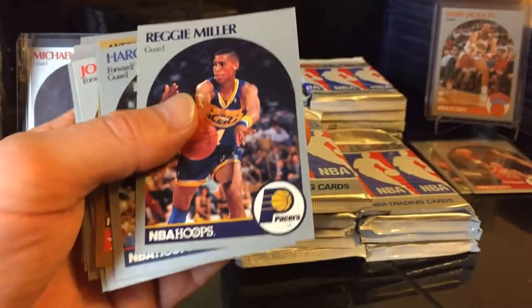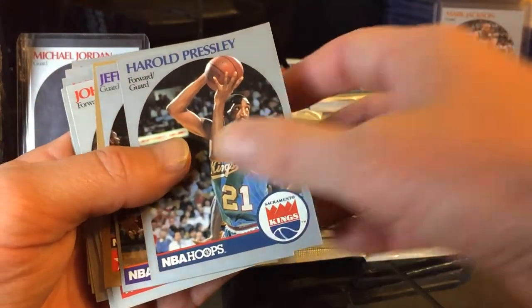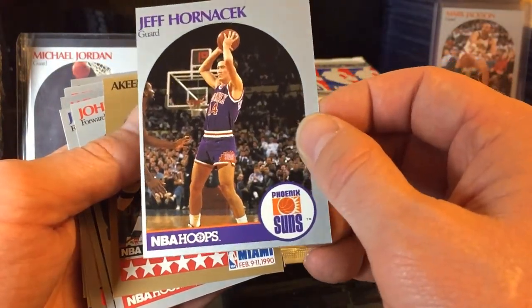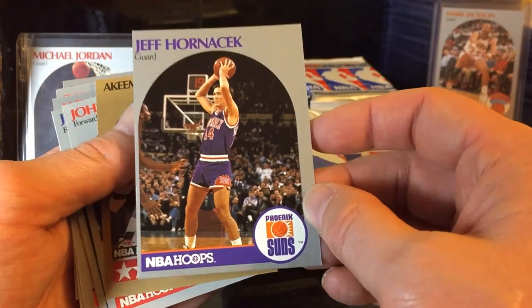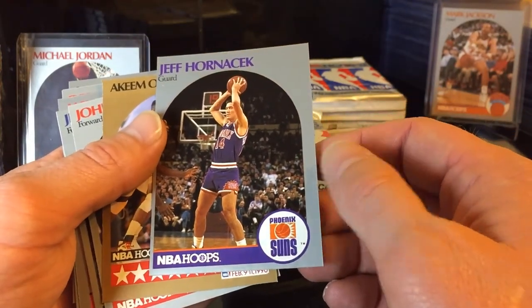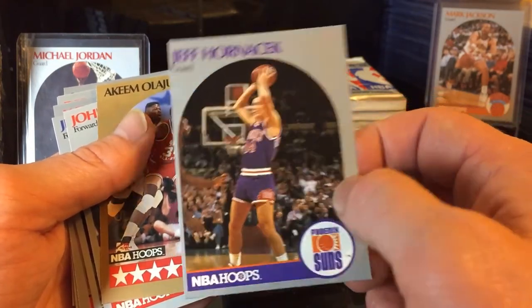Sorry, I do that once in a while. I get lazy. Reggie Miller. It's Reggie time. Oh my God, look at that. Holy moly. That is a crazy off-center card, guys. Wow, what happened that day?